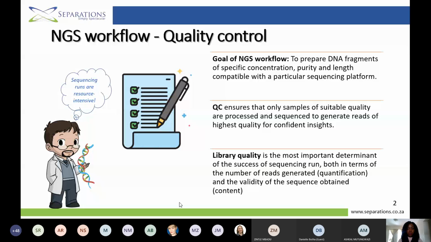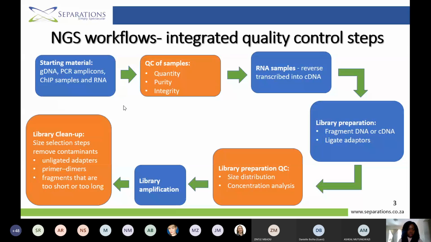And so the workflow usually proceeds beginning with, just want to take the pointer, beginning with your starting material and then ending up with your library. And the quality control steps will mainly be to control the quality of your samples in terms of quantity, that's the concentration, the purity, as well as their integrity.